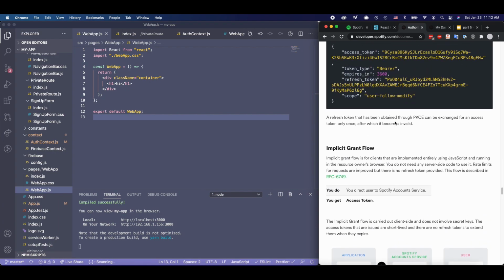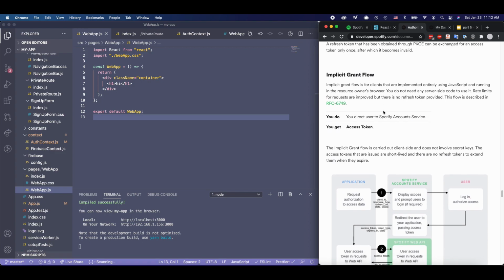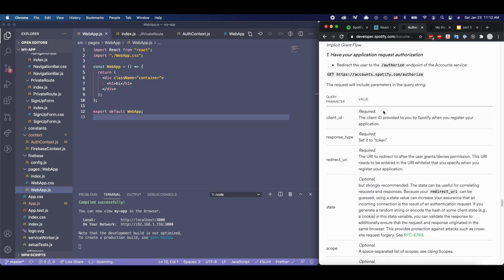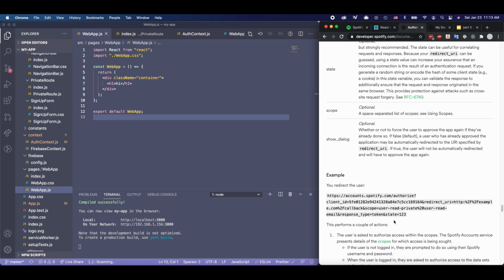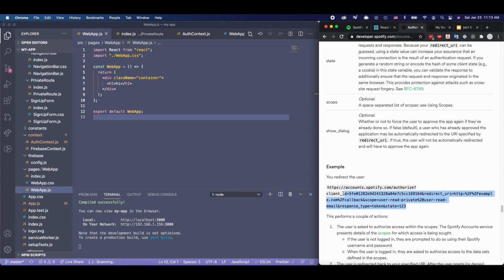Here I am on the documentation for Spotify, and because in this tutorial you're not going to set up an express server or any sort of middleware, all we're doing is basically directing this user to a URL that looks like this. And it might look like just a bunch of gibberish right now, but what we're going to do is pry apart this URL and insert the values to make this work.